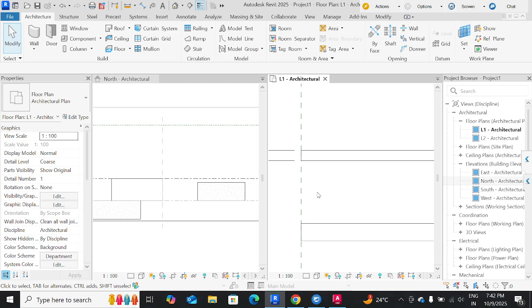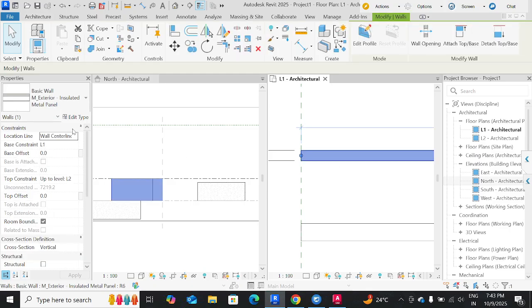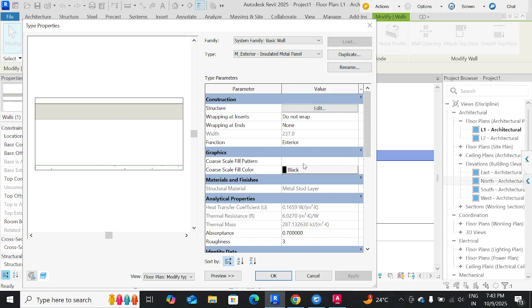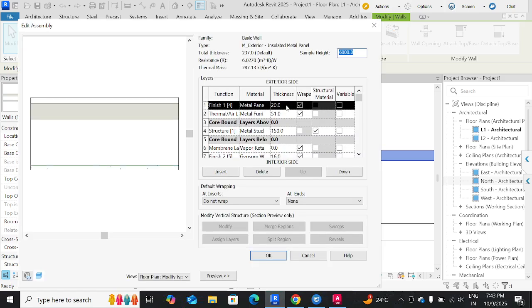For quantity takeoff, they want those details. So it depends on the project requirement. But for your understanding, Revit will not take below 1 mm, and your membrane will not have details. But if you have a finish, it will take some thickness. So except for the membrane, whichever layer you give zero, it will not accept. For example, I am giving finish zero.